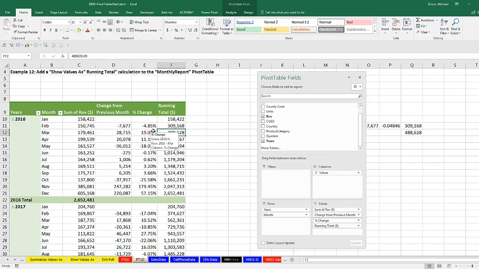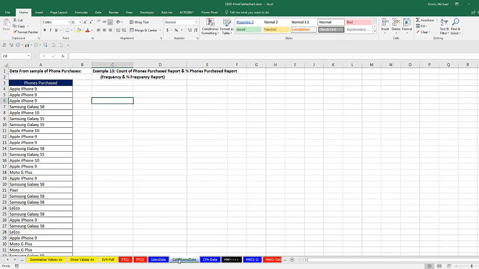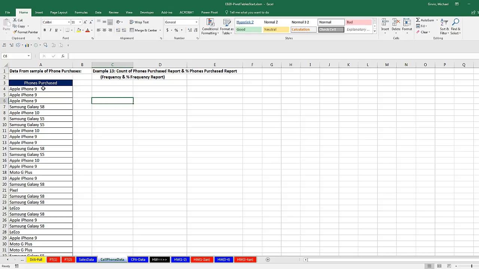All right, now we have 2 more amazing pivot tables to create. I want to go over to the cell phone data sheet and look at our data set. It's a single column. These are phones purchased, so it just lists the actual name of the phone purchased. Now, this is very common where you have a single column, where you could have automobiles purchased last month, a particular set of survey responses to a question. But you have a single column, and all we want to do is count how many of each are listed and figure out the percentage of each particular item.